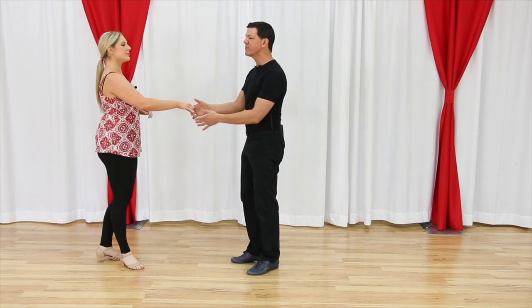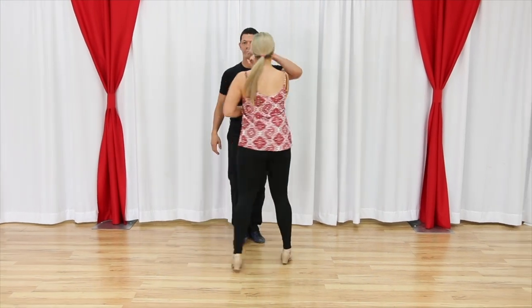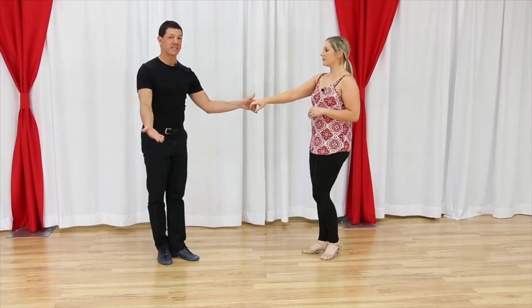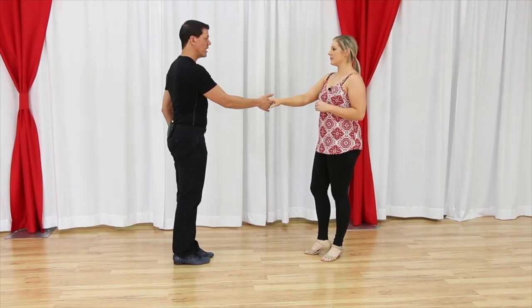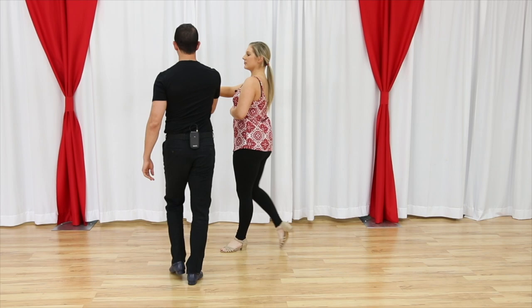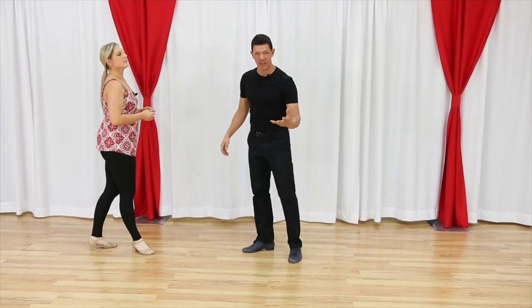But first things first, this is based off an inside turn. If we did it from a left hand, we'd have 1, 2, 3, and 4, 5, and 6. That's the base of it, right? Now, if we did that inside turn from right to right, like something like 1, 2, 3, and 4, 5, and 6, that might be the next thing to do to the pattern.